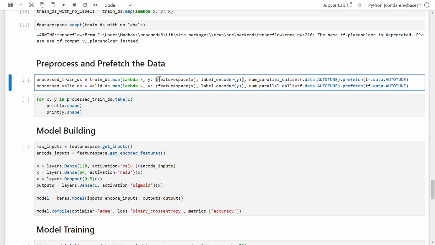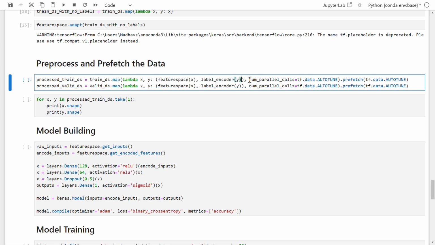So I am passing x to the feature space and y to the label encoder and returning the output, and then I am setting the argument num_parallel_calls equal to tf.data.AUTOTUNE.